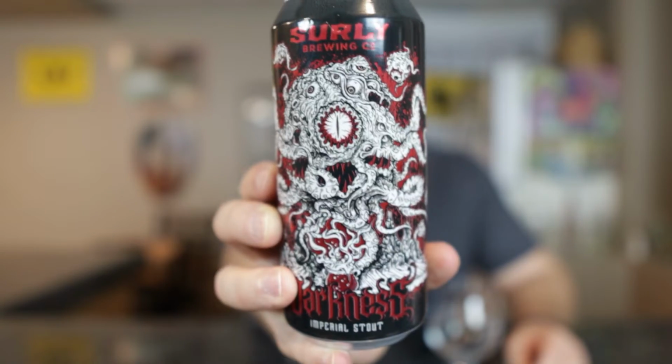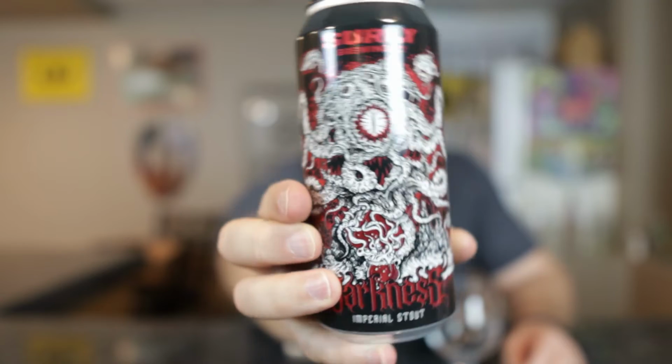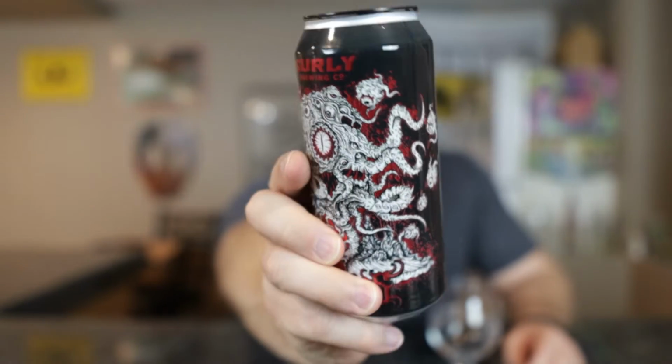I almost don't want to open it. I have not looked at this. I did not open it. I mean, obviously, I felt it to see if there was a beer in there. But this is cool. I like it. And the can is pretty much the same way. Now, this has been out over an hour. It's been in the box. Like I said, I didn't open it. I didn't do anything. It feels colder than it should be.